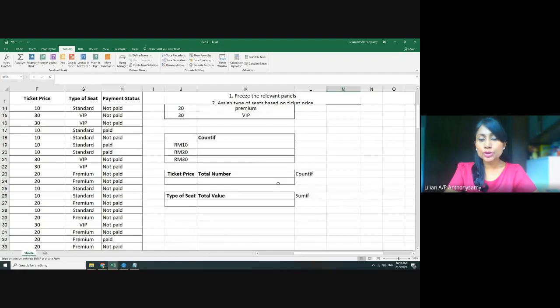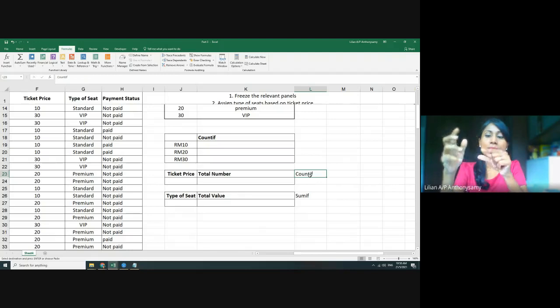Now, the next that I'm going to show you is called COUNTIF, and I'm going to show you two types of COUNTIF. That's why I put COUNTIF here and COUNTIF here. But basically, COUNTIF means you want to count something. I think in part 1, I showed you different types of count. I showed you COUNT, and I showed you COUNTA or COUNTBLANK. I explained to you the difference, and we've learned about it already. So now we're going to look at the third type of count, which is also very, very useful if you want to count something.